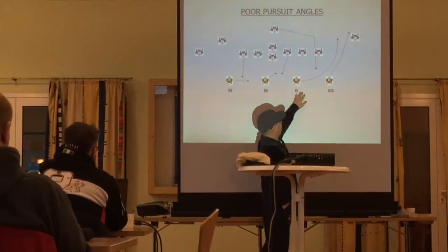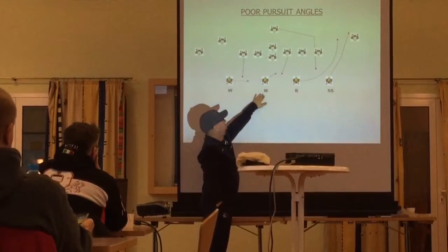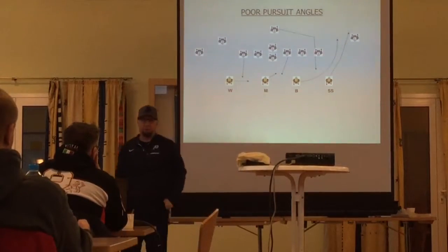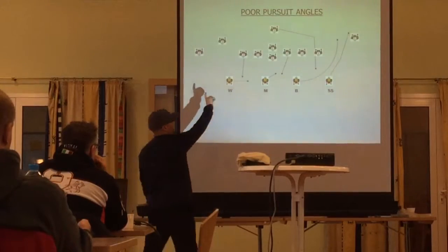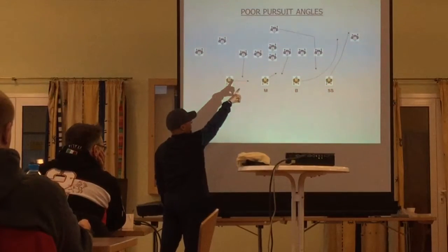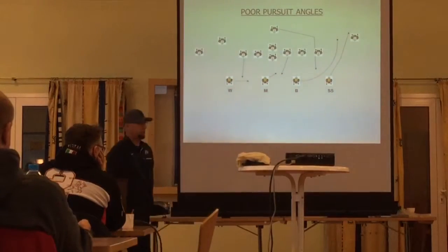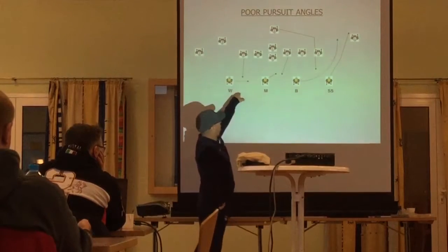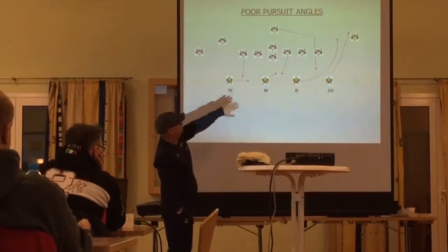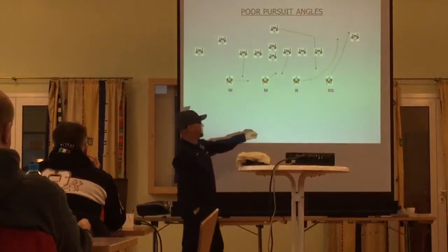He's going to work even with the guy. He now went too wide. He's the cutback player, or the trail player. The problem is he got cut out by the guard. That would be wrong. If that guard comes and blocks him, we're tempting the ball, and the ball's already there in that C gap. He would want to work on the other side of that block. Again, he didn't want to go too fast, get walled off, and let the play cut back the other way, or some kind of reverse. So that would be improper pursuit angles by him.